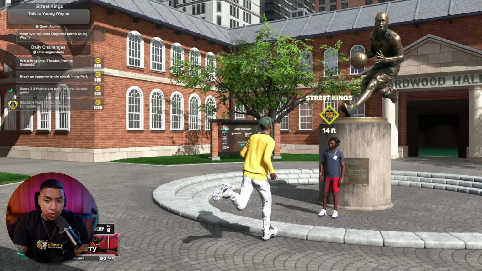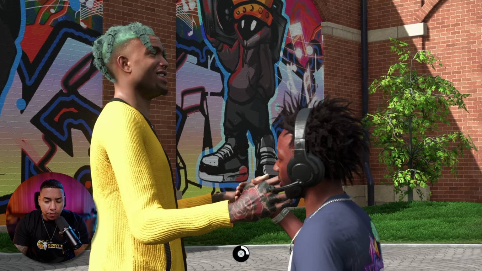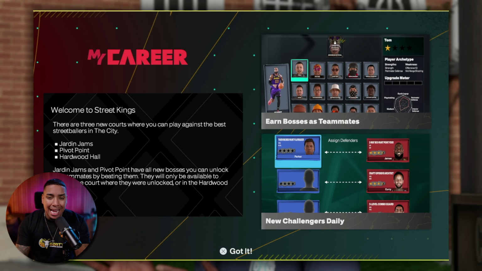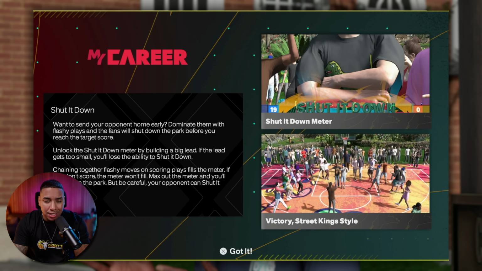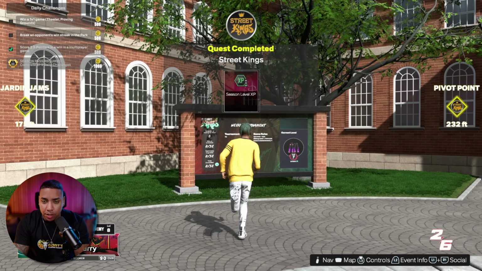So when you enter Street Kings, all you got to do is come here, have a conversation. You'll be here for a few seconds. You'll skip through this. And then all you got to do is select somebody from the board to be able to play against. And all you need to do is do this a few times. You need to take at least 10 shots from a certain spot to be able to turn it lethal, right?